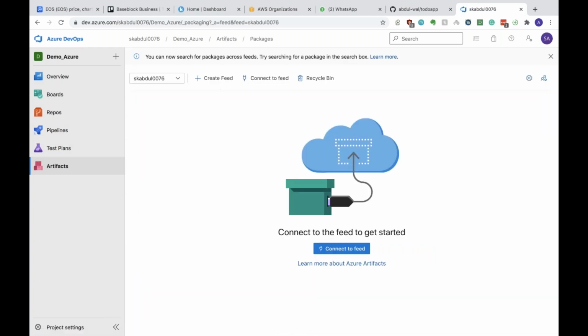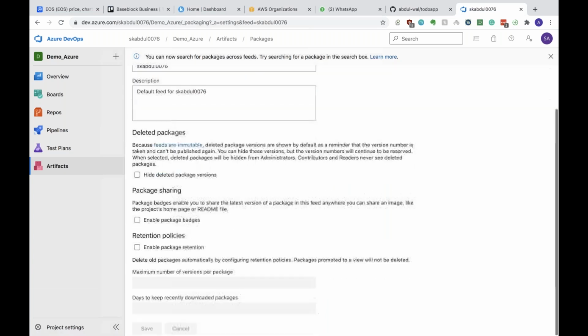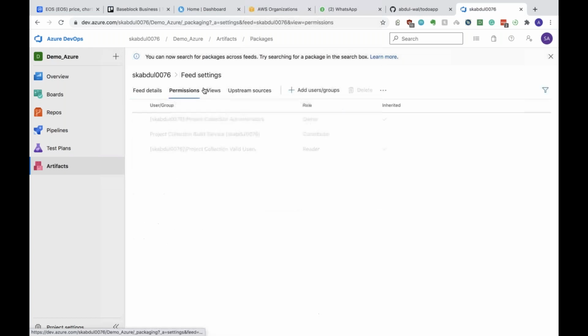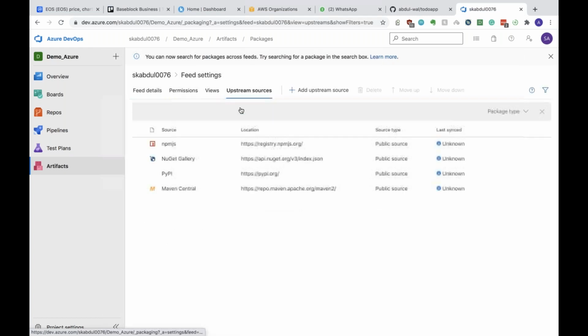So it has required feeds. If there is any new release, you can connect it and get the download section done. So a lot more functionality is there. If you check, you have the permissions, views, and upstream resources.